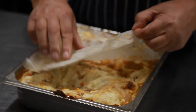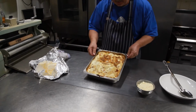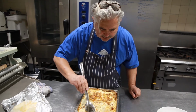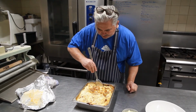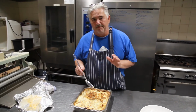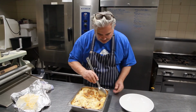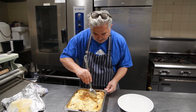Look at that. Beautiful, lovely lasagna. Look at that, nice and wobbly. Of course, it'll all sink a little bit. And it's delicious hot as it is now. That has sunk a bit, never mind. And this will be even better when it is reheated tomorrow. But for now, let's take a nice portion out of here.